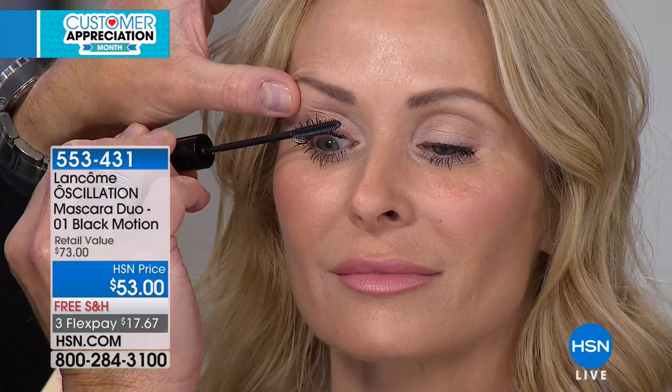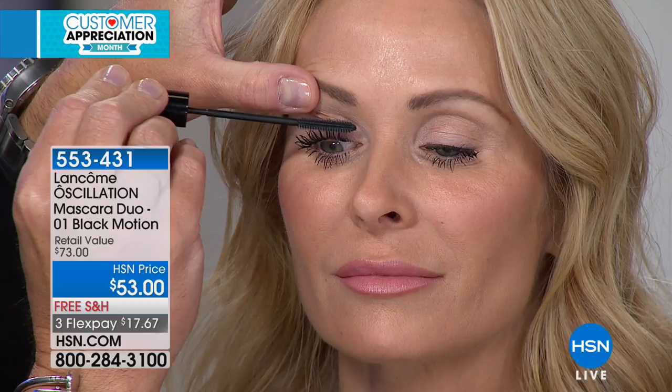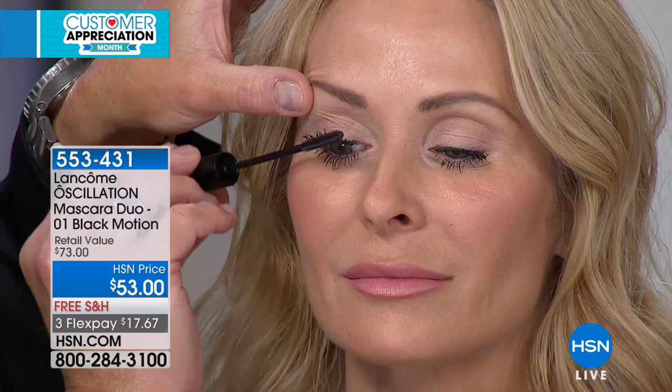So I'm just going to put this out there. This is an expensive mascara. There is nothing like this mascara on the market. And when you are shopping here at HSN for mascara, everybody, including us, it's all about volume, volume, volume. But when was the last time you heard something that could make your lashes and stretch the look of each and every lash to their biggest, longest, finest, feathery look? That's what this mascara does.